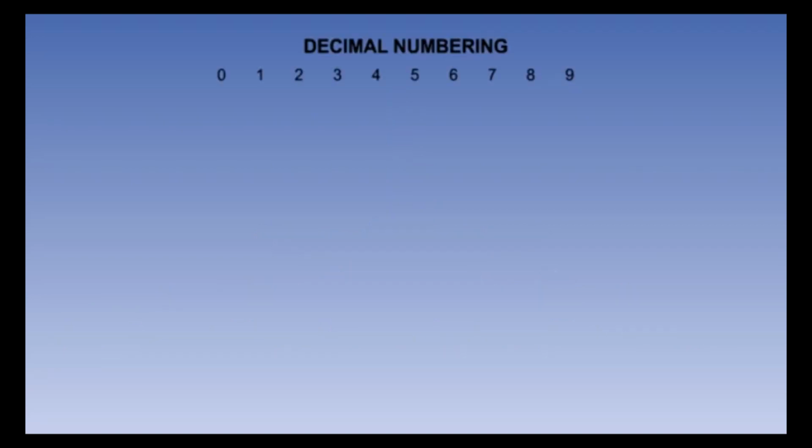Normally, when working on paper, we count from 0 to 9, the decimal number system. Digital computers use a different system, known as the binary number system, to manipulate data. In the binary system, any number can be represented using only two symbols, 0 and 1. These symbols are used to represent the two voltage levels in a digital circuit.